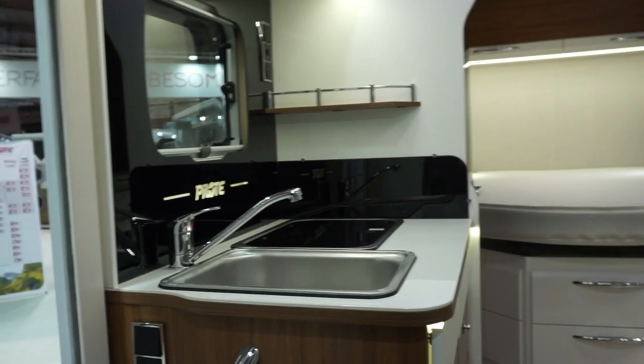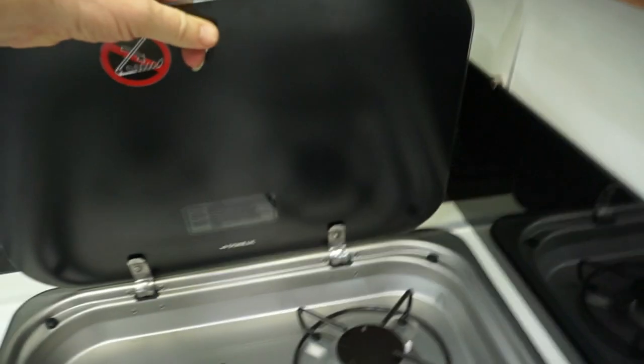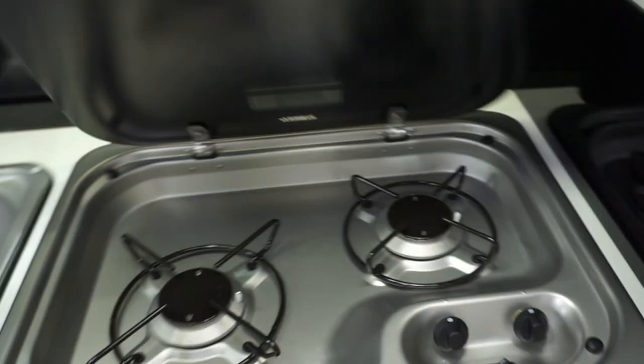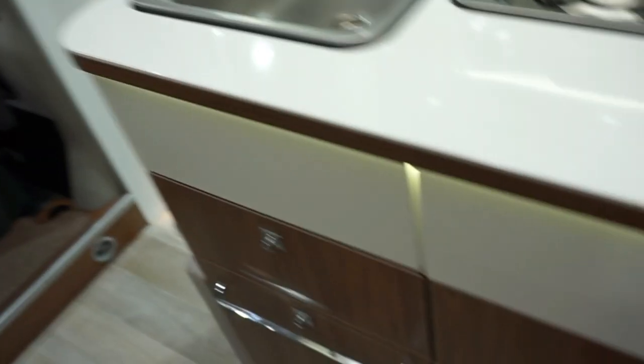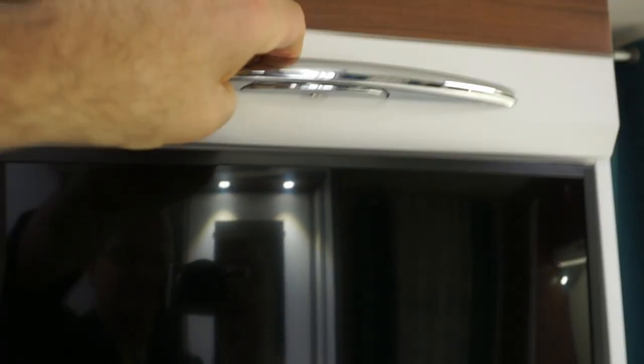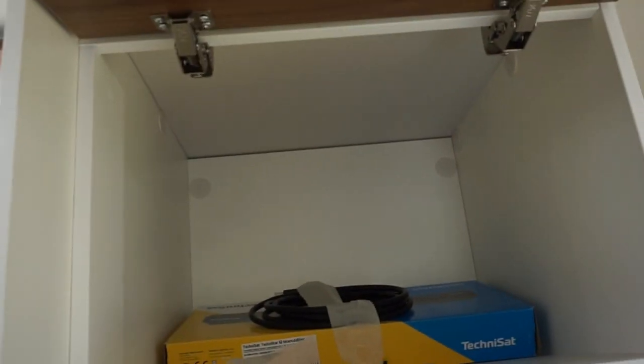And, okay, kitchen. So we've got a sink. We've got two burners, which I think really is fair enough, which means that you've got a bit more space here. You've got a very big table, you can do your prep there. Let's have a look at these drawers. Plenty of space there, and in there as well. Got a tower fridge here and storage above the fridge, with a box inside.